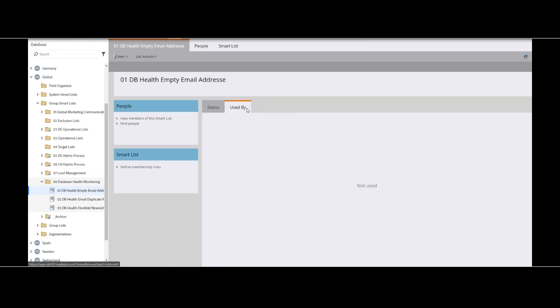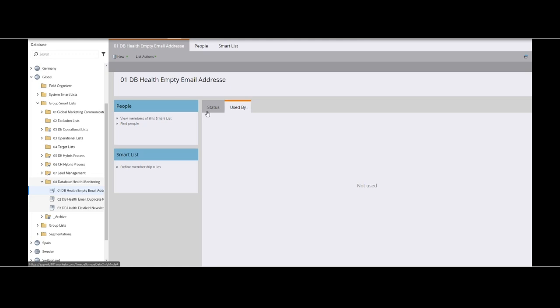So Marketo does not recognize that the smart list is used. That might lead some people with a sense of order, if you go through your database and see which smart lists are in use and which are not, to think that the smart list that you're using as a custom column is actually not in use, which is not true.